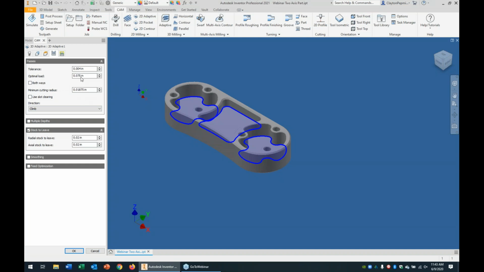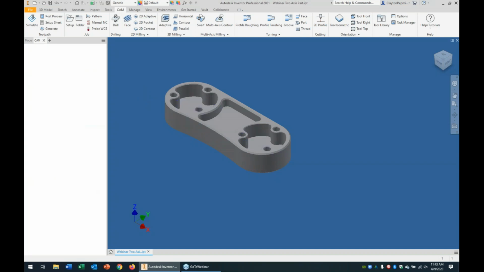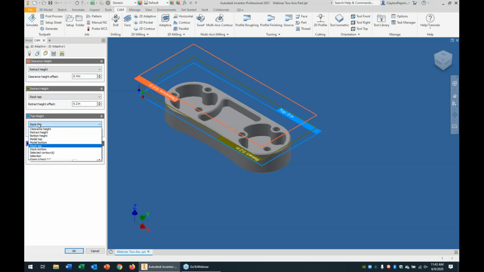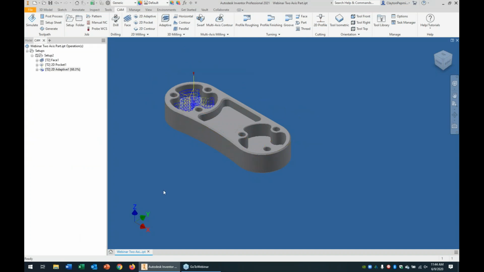I'm going to go to depths, and I'm going to tell it no stock, multiple depths. I want to take 100 at a time, just to be fair, making it exactly the same as the other one. I'm going to edit that, go to my heights page, and I want to start at the model top instead of the top of the stock.